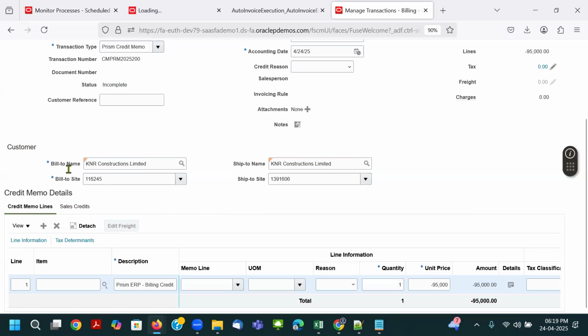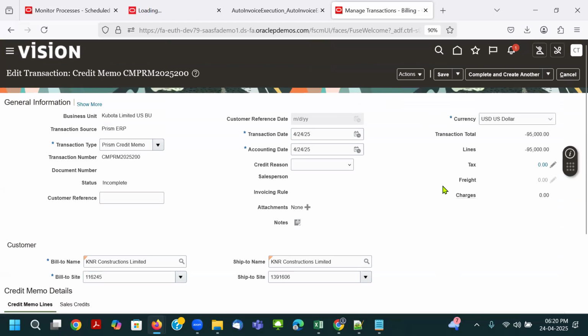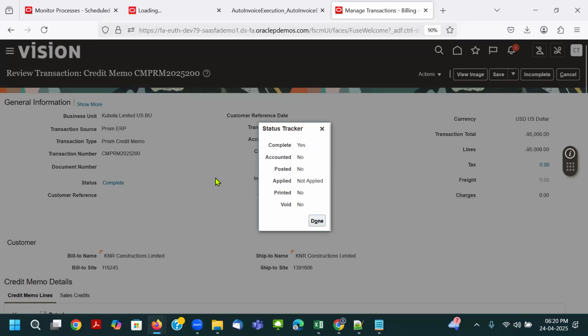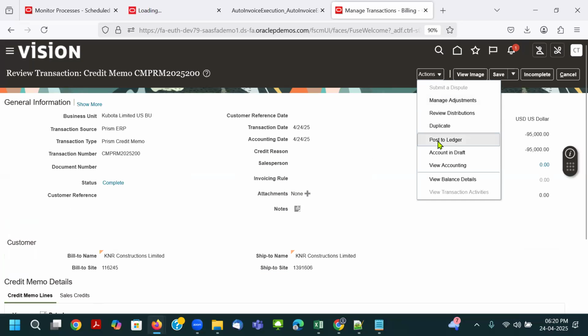If any information is loaded wrongly, mainly bill to and ship to customers, we can correct it from the front end. You see here accounting is not done. So let me do the accounting for this.